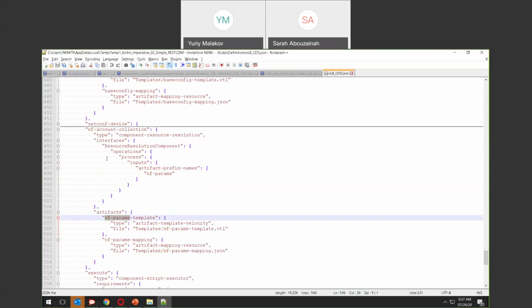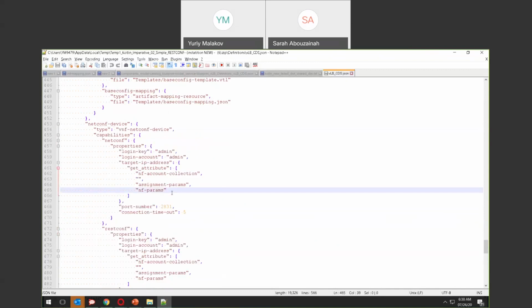So what we're trying to say is that NF account collection can resolve many templates, okay? But what it's trying to do is retrieve the contents of NF params. You can have other artifacts that are being resolved. But in our case, we only have one artifact prefix, which is NF params, and we're trying to retrieve it using get attributes.